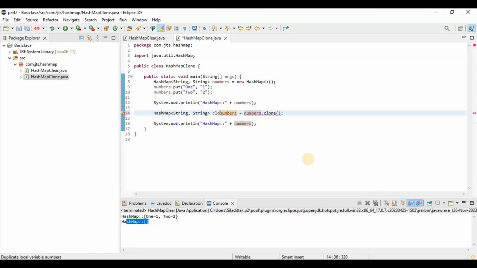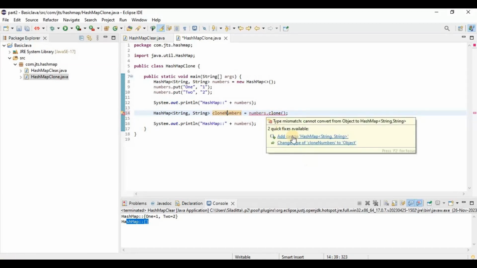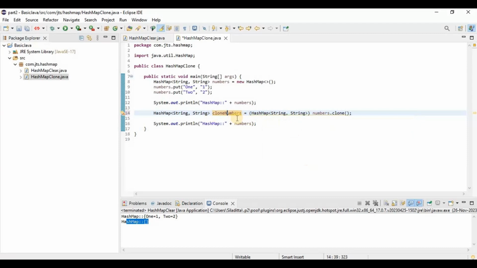We need to cast here, and then we print this and run it.